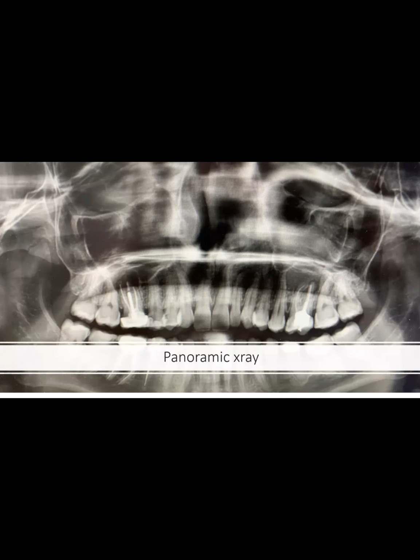So you're going to start to suspect what? Based on your clinical finding and your radiographical images, what will be at the top of your differential diagnosis? I wouldn't say it's just a radiolucency because of poor endo. I would say that it could be a cyst. So you would probably call it a cyst, right?